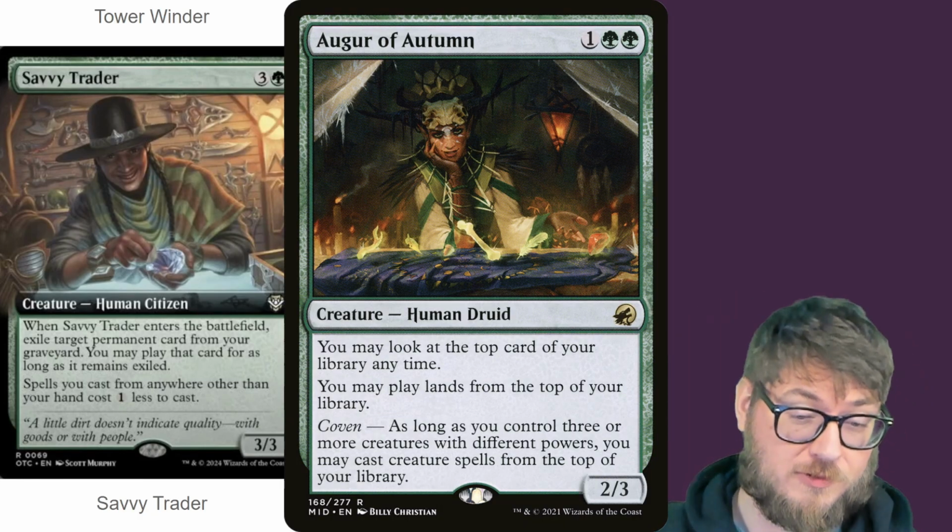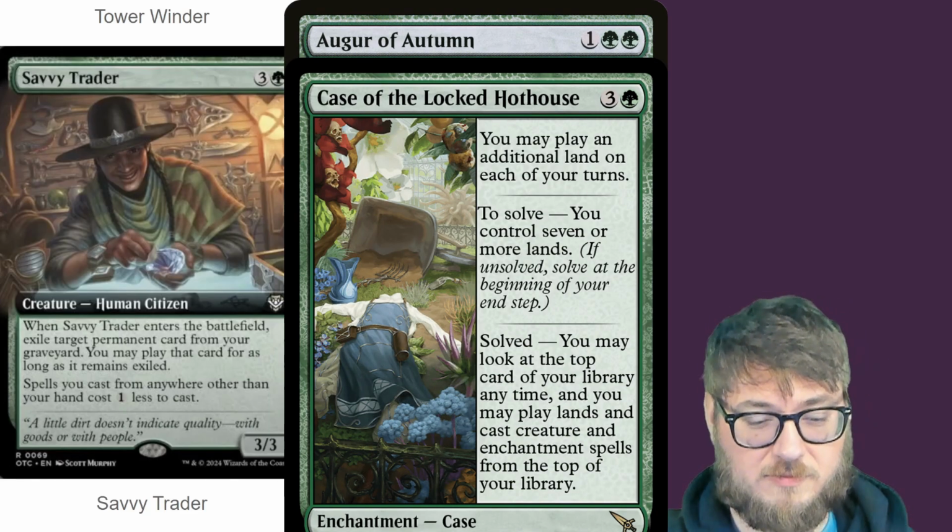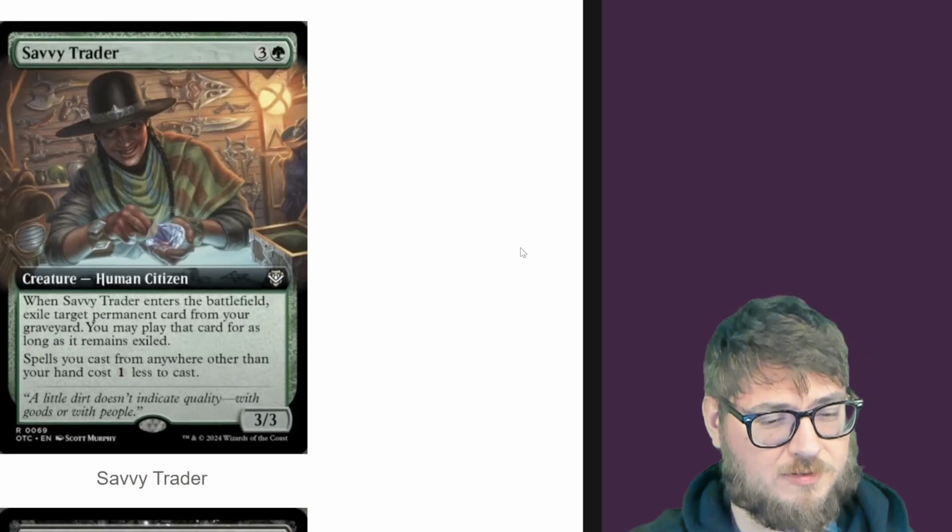This helps you reduce the cost of your creatures. The Hot House that recently came out, that also would be great with this guy. That lets you play enchantments and creatures and lands.